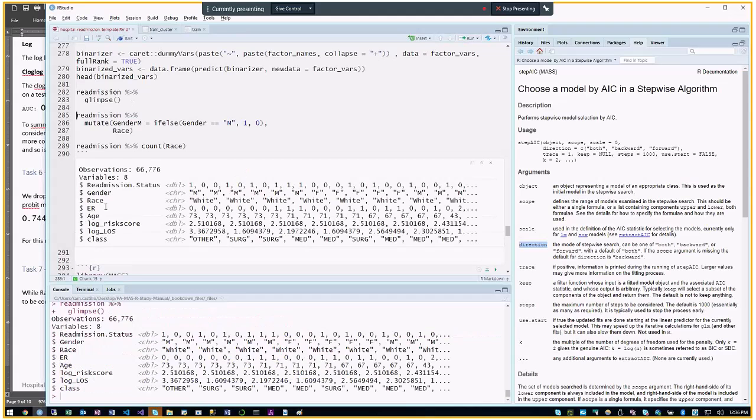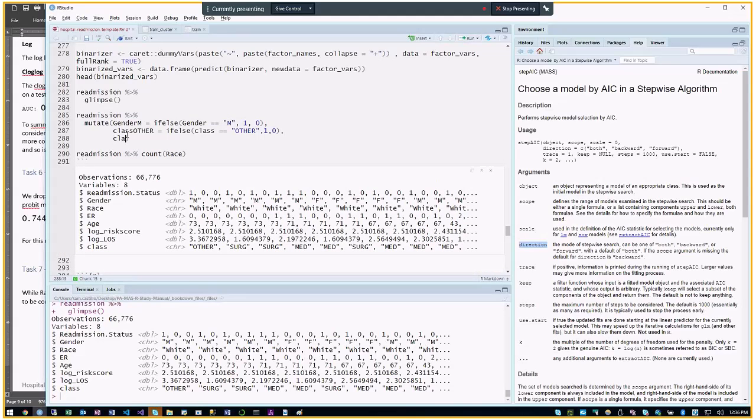Okay. So we're getting rid of race, so we just need a factor level for class. So I need class other is equal to if else class is equal to other, 1 or 0. Class surgical.